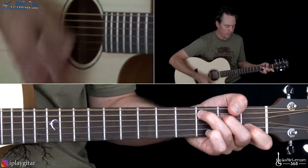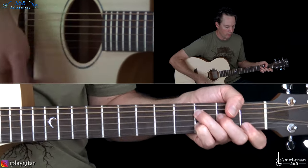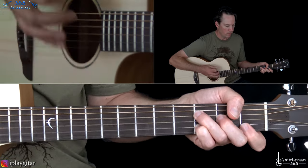Alright, so now let's talk about what's going on in the right hand here. When the song first starts, we have a rhythm that sounds like this. So that's a stripped down version of it. Let me show you what I'm doing here and how to understand it.